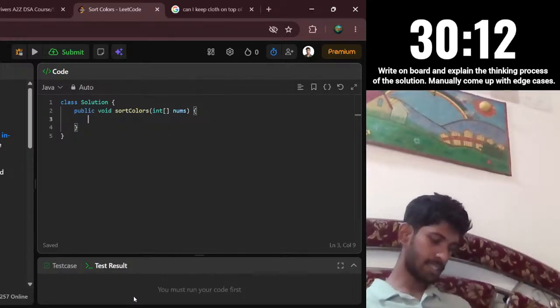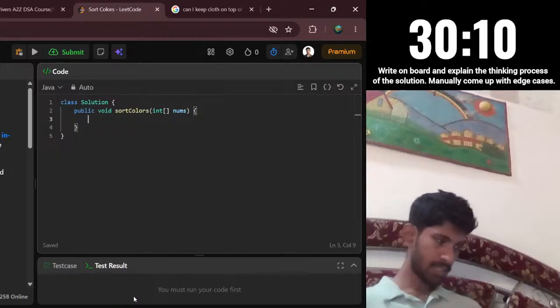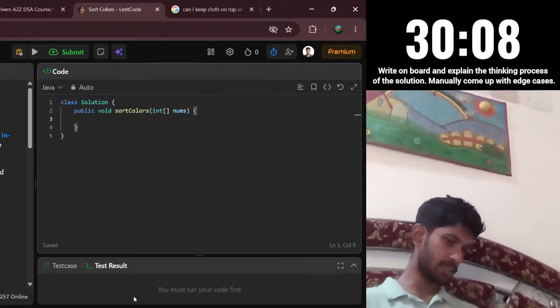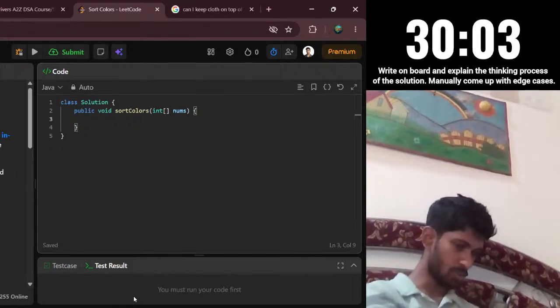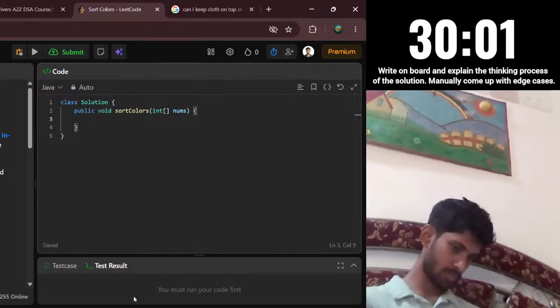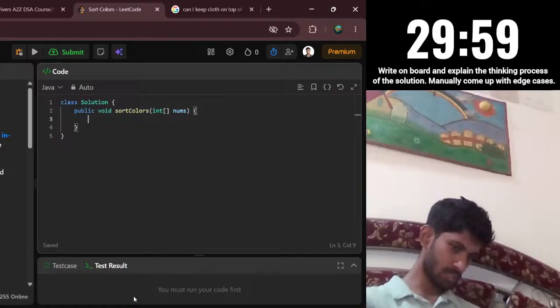If that is 0 or 1 or something, if that is 0, then I will increment 0 by 1. And then I will go to the next one. That is 0.